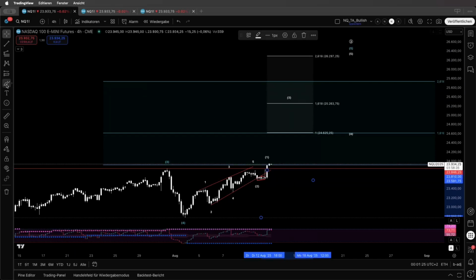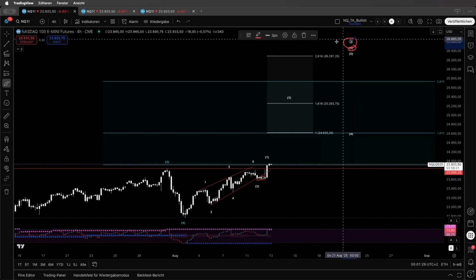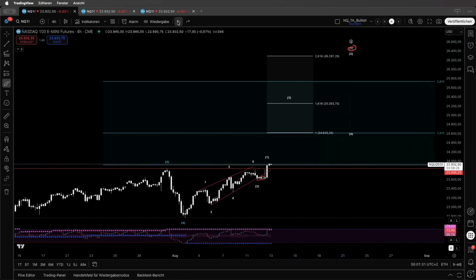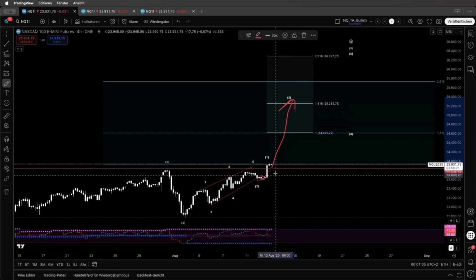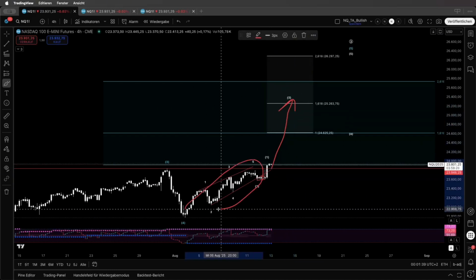It's far from us right now, but it's all doable, because if we really are now in the third wave of blue wave 5 of white wave 3 here in circles, it needs to really launch now. Okay, it really needs to launch. It cannot stop here because the third wave is now the strongest one of this move to the upside.